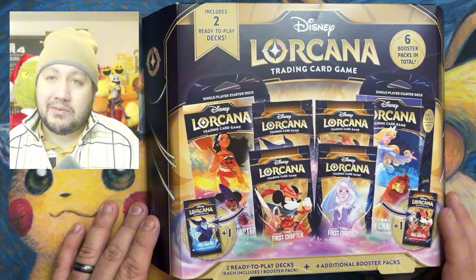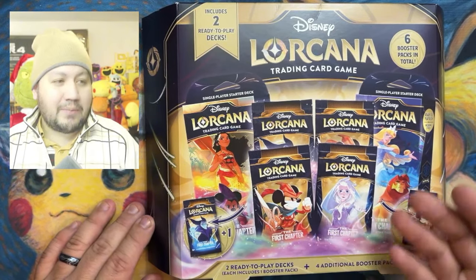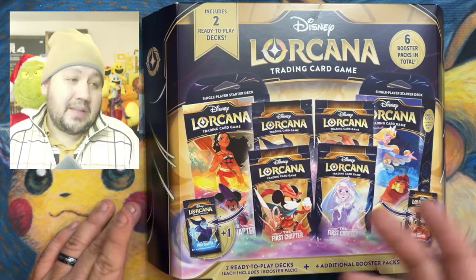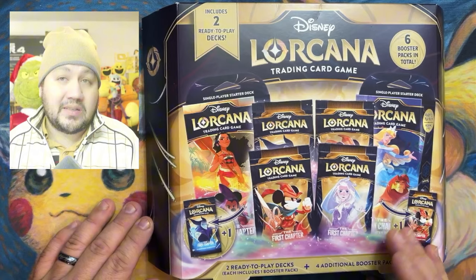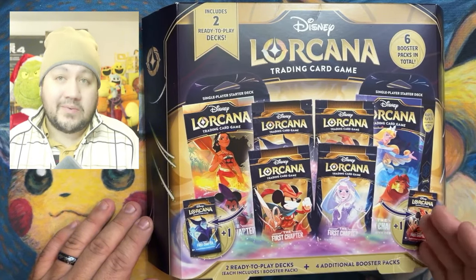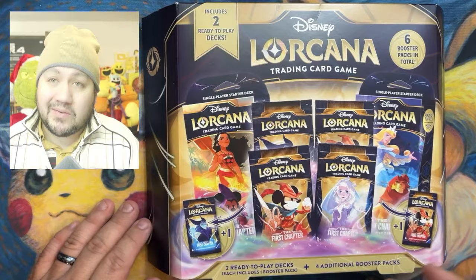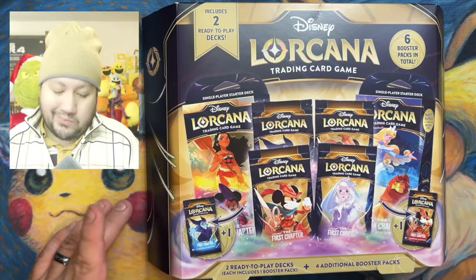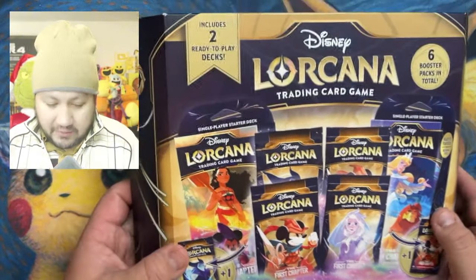On my way out while doing some other Christmas shopping, I seen this. And for a price deal — each booster pack right now is going for $10 to $12 each, and this brings six. You guys can do the math: $10 for each pack puts you at $60, and this was only $40. So win-win situation, especially being able to open this on the channel.